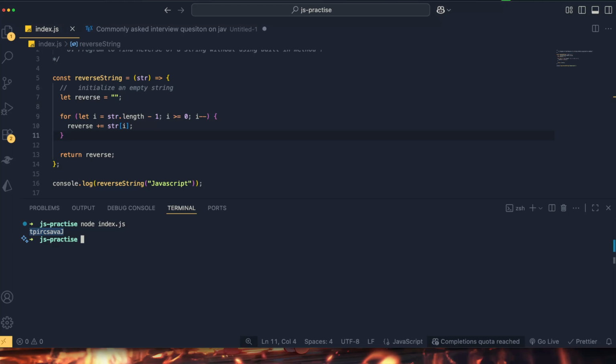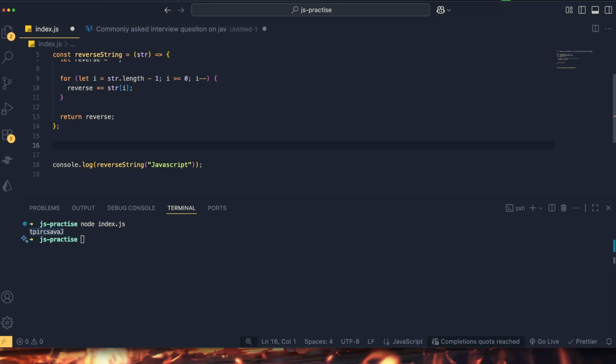So basically this loops through the string from end to start, appending each character to the new string to form the reversed string result, right? Using the same logic itself, we can do that. Just by using the split function, we can split each and every character. Then we can access each and every character by using the reduce method. Then we can simply join it. Okay, let's see how to do that.